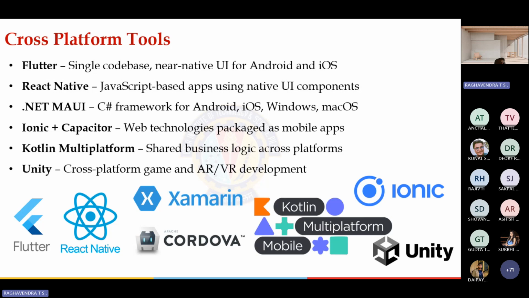So, a look at cross-platform tools. Flutter, a single code base with near-native UI for Android and iOS. React Native, so JavaScript-based applications using native UI components. And .NET MAUI, a C# framework for Android, iOS, and Windows as well as Mac operating systems. Ionic plus Capacitor, web technologies packaged as mobile applications. Kotlin Multiplatform, so shared business logic across the platforms, right? And Unity, cross-platform game and AR/VR development.